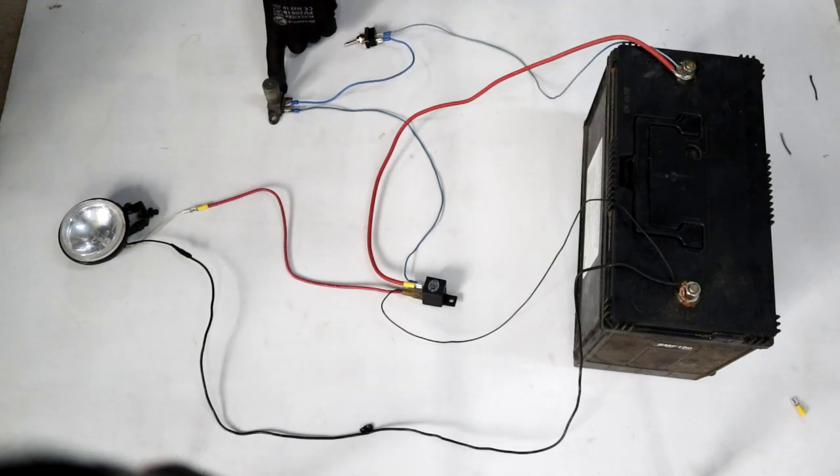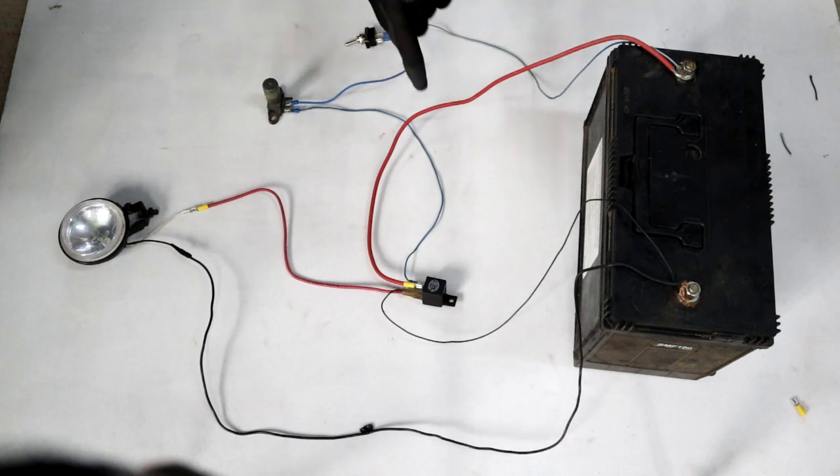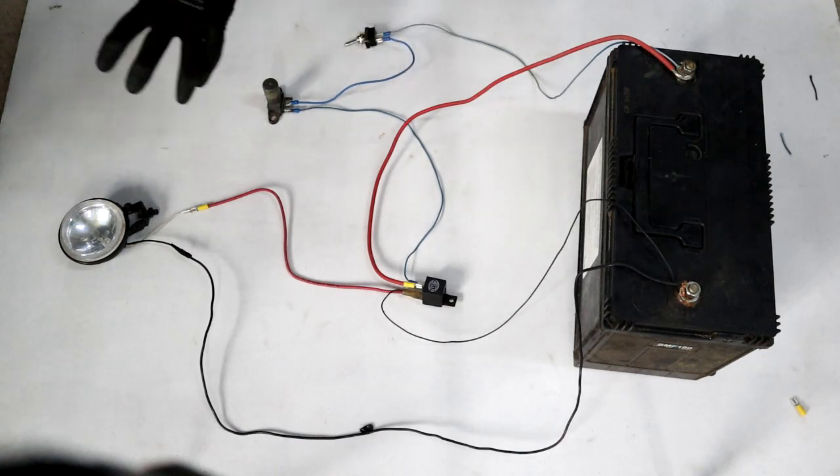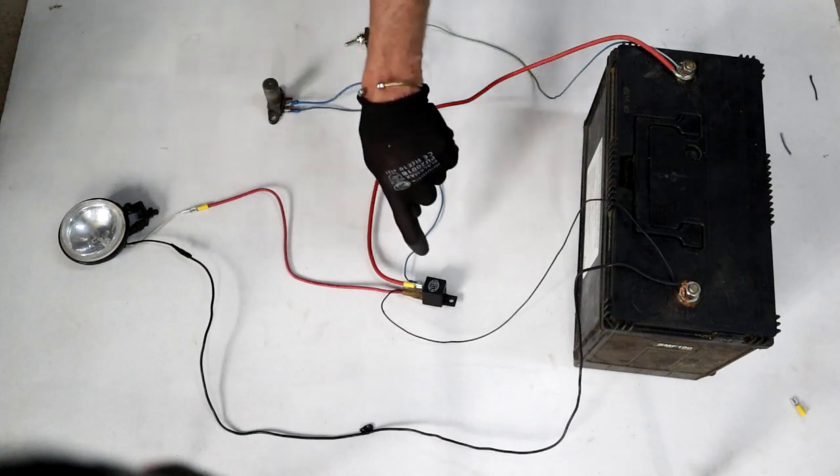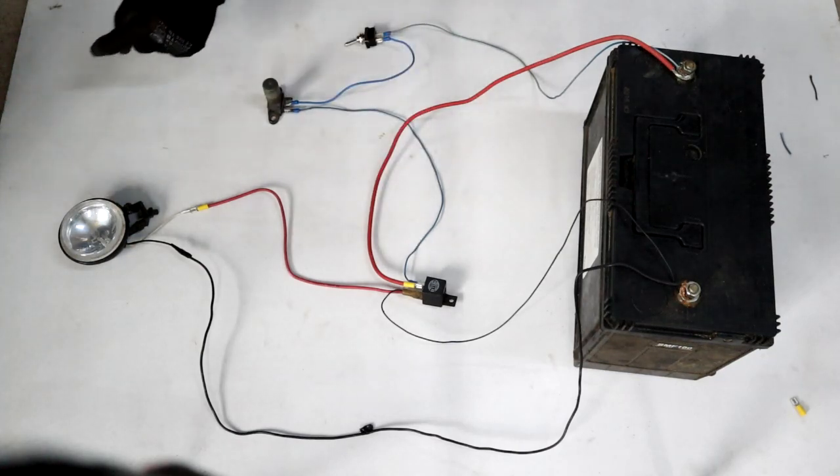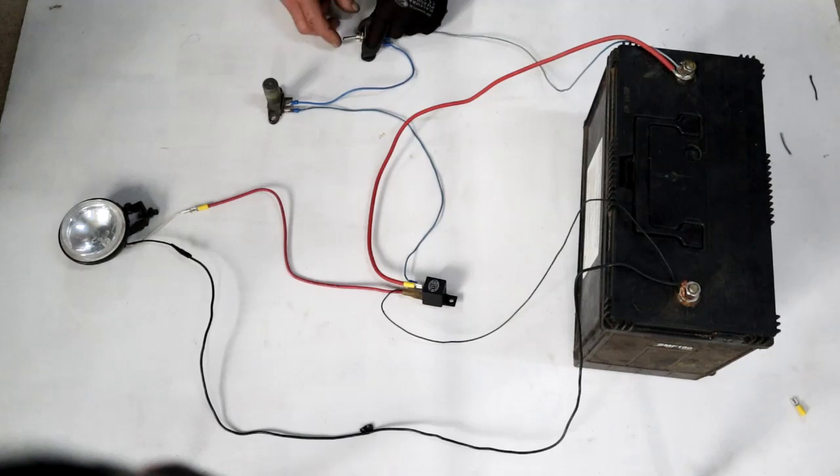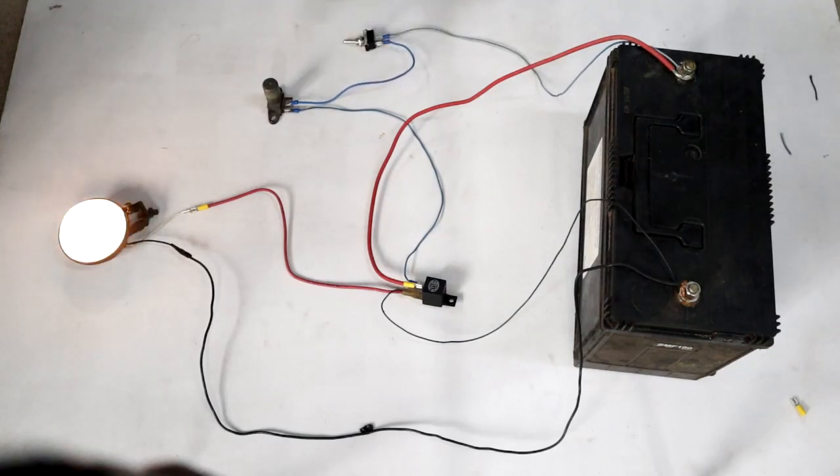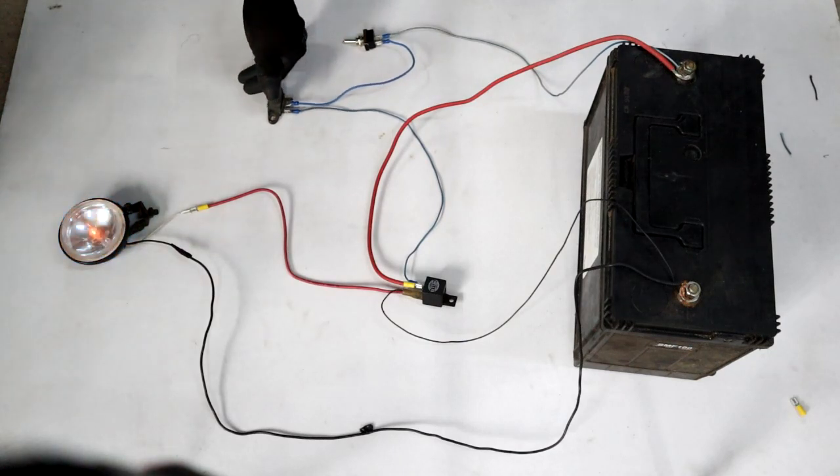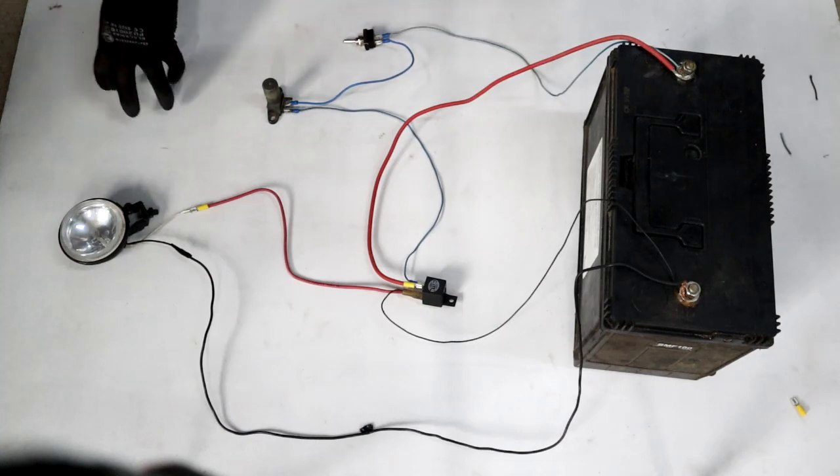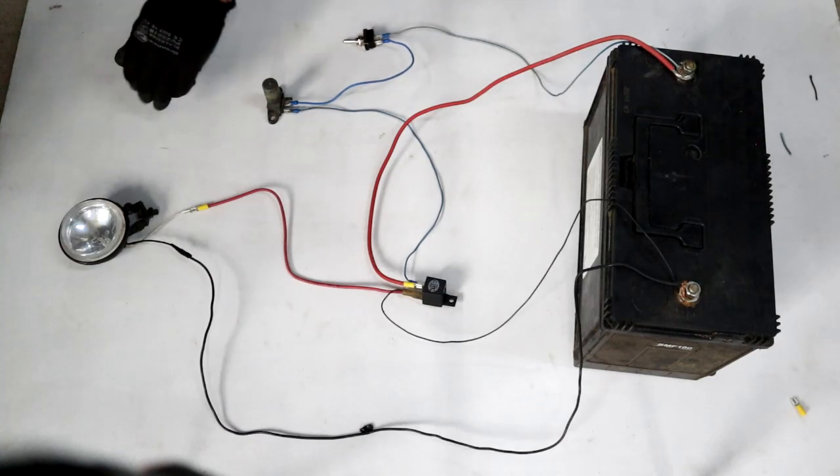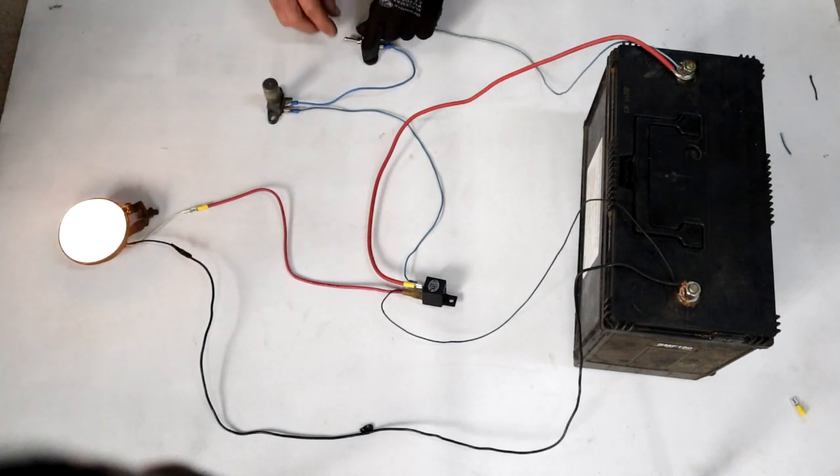There's one component still missing. And here it is. Headlight dimmer switch, which is essentially just a change over switch. Because we've only wired up one circuit here. Remember with headlight we're going to have another lamp here, another relay. And we want to alternate between the two. If I switch my headlight on, it works. If I activate my dimmer switch, this circuit will go dead and it's changing it over to the other light, which I haven't got wired up now. Headlight's off.